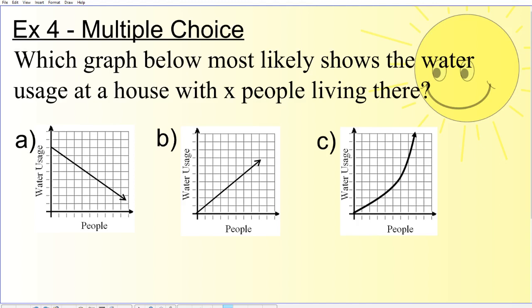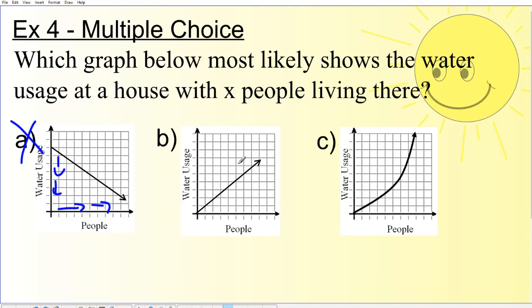Okay, so hopefully you went through this, and there's one here you can very quickly cross off, and that would be this one. If you add more people, the amount of water you're using in a house is not going to go down, because you got more people using bathrooms and showers and brushing teeth and drinking water and cooking and all that kind of stuff. It's going to increase the amount of water you need. So this would not make sense, that as the people go up, the water is going down. Okay, so now you're down to B or C.